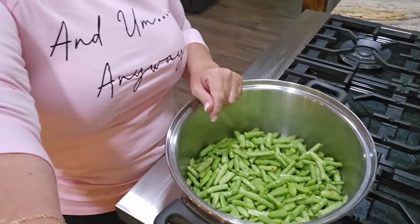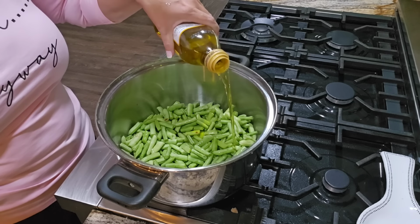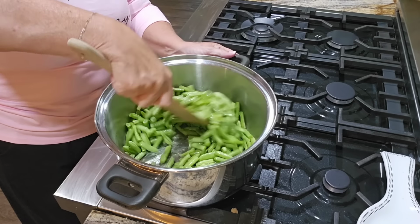Okay, so now we can use any oil of choice. If you want olive oil, if you want bacon grease, it doesn't matter. You just need some kind. I would definitely use either olive oil or bacon grease or ham or something like that. But just for the sake of maybe not everybody liking bacon grease, or not everybody feeling bacon is healthy, which is one of the best things in the world to me, we will use some olive oil. So let me grab the olive oil. So back over here we go, and I am just going to put in a good little amount, a tablespoon maybe, a couple tablespoons of olive oil. The main thing is we want to be able to coat everything. That may have been a little much, but that's okay.